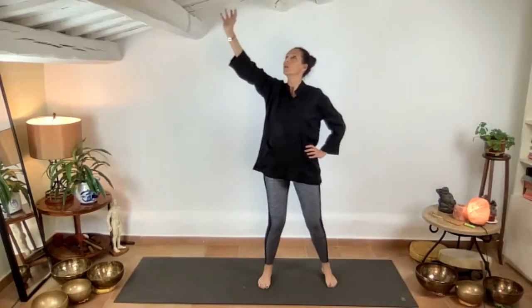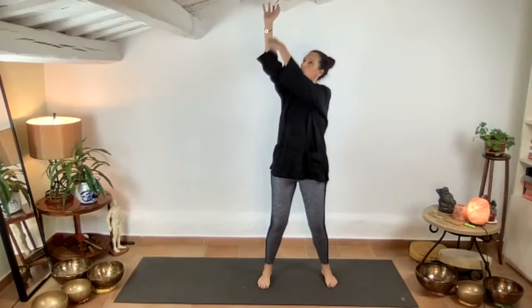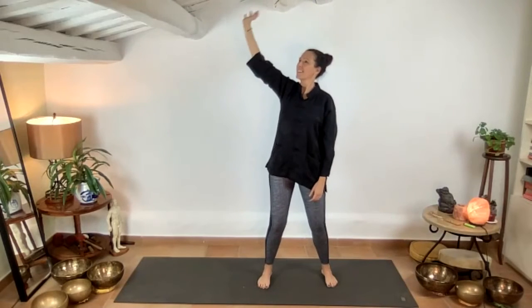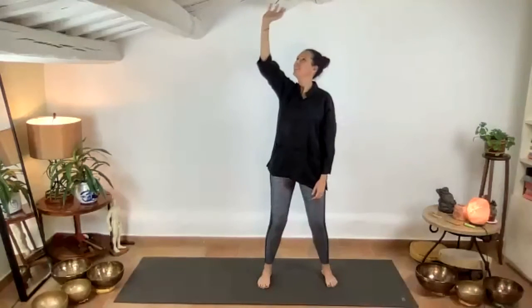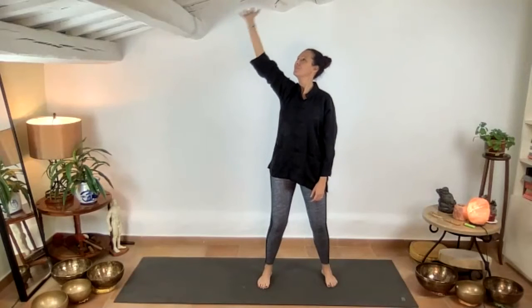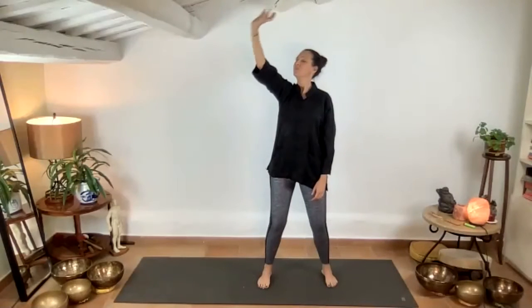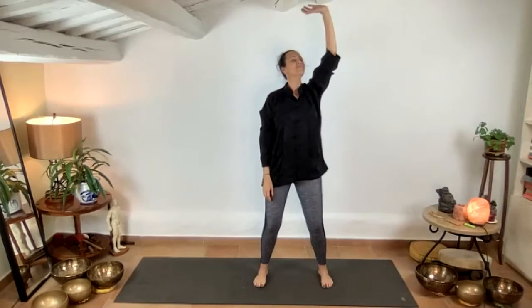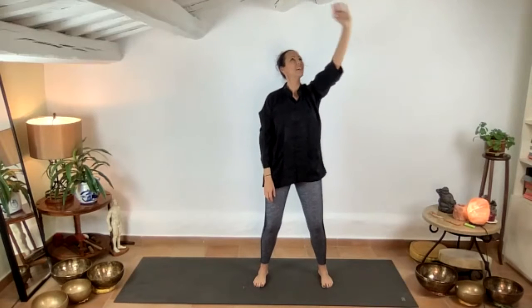And take one arm up and spiral with the arm now. You want the energy to go from the shoulder out to the hand. Change direction. And hand down, other arm. Spiral one way. The other way.